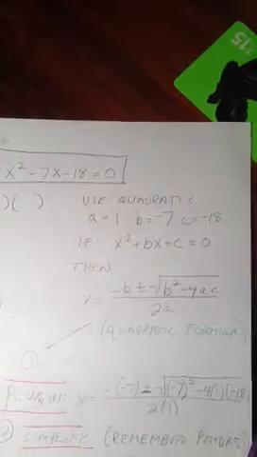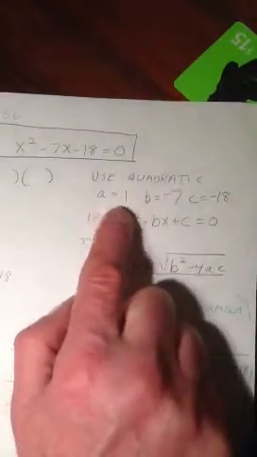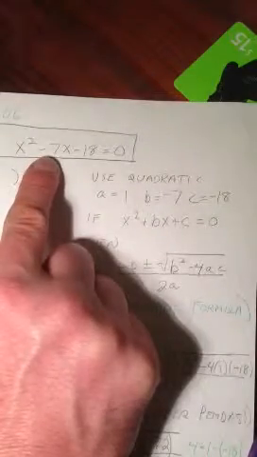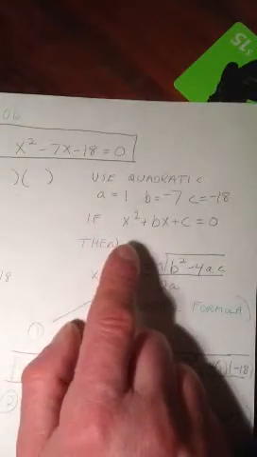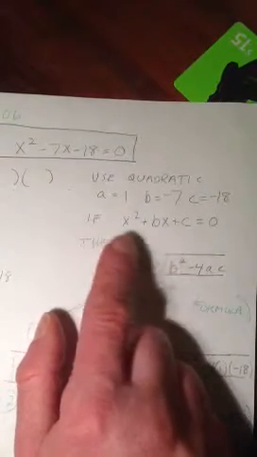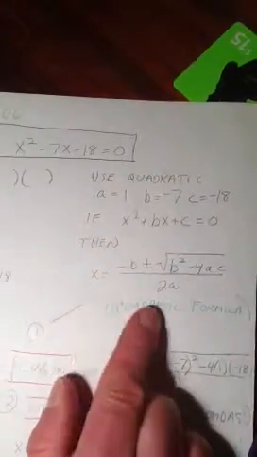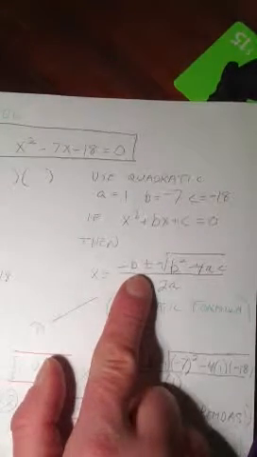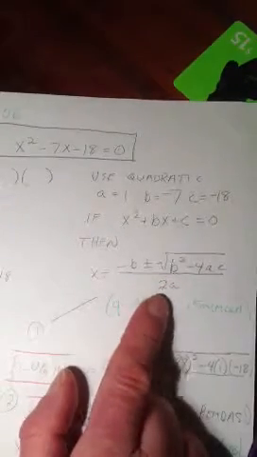And so what looks like we're doing here is making sure that we know what the A, B, and C are, and we remember how to find those 3 numbers, remembering that we have negative 7 where we see a negative before the 7. So it does have an impact on how we solve these things. Then we can think about the way that the quadratic formula works. If ax squared plus bx plus c is equal to 0, then x is equal to negative b plus or minus, and that's a plus or minus meaning there could be 2 answers, the square root of b squared minus 4ac, all over 2a.